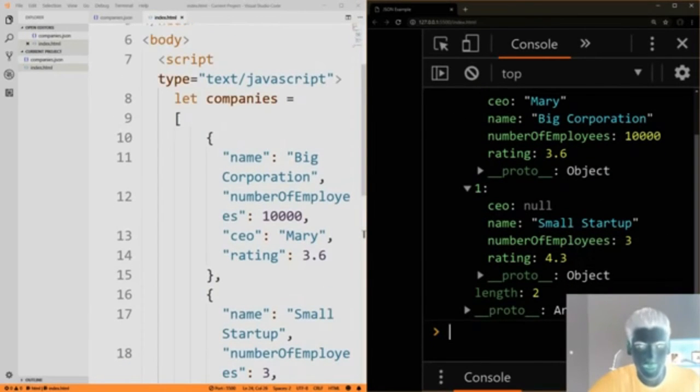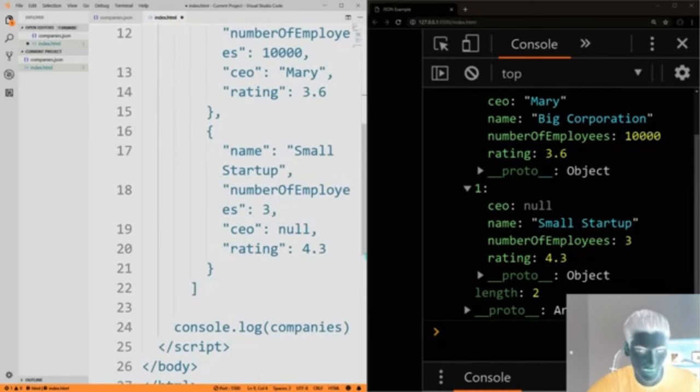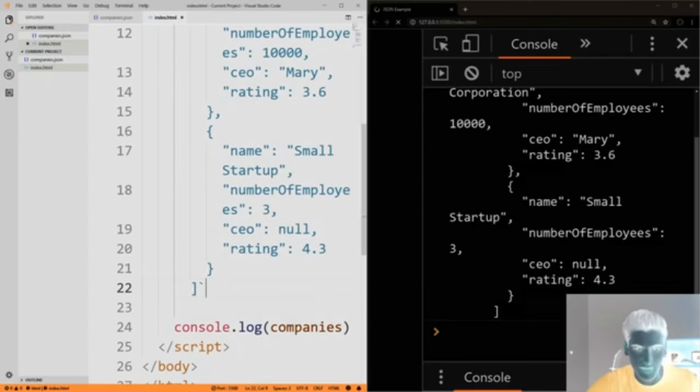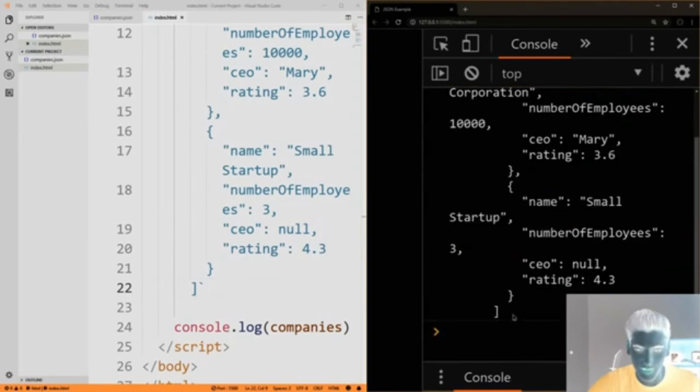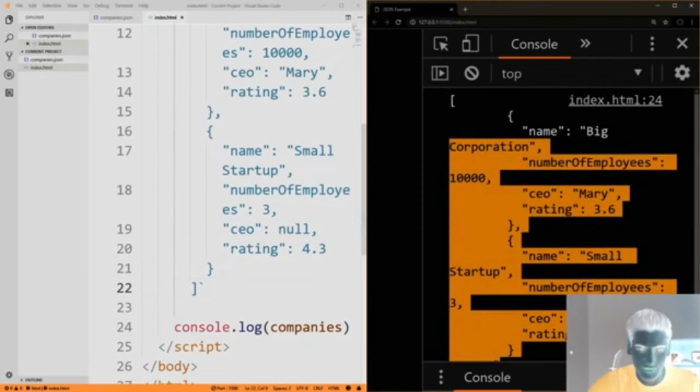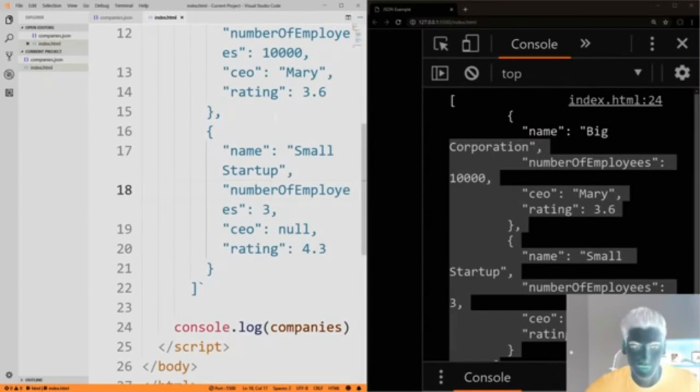But most of the time when you're dealing with JSON, you're going to get it back as a string and not as an actual JavaScript object. So to emulate that, let's surround this in backticks so it's an actual string. And if you save that, you'll see that now our console just has a string instead of an actual object, and we can't actually use this object inside of our JavaScript.